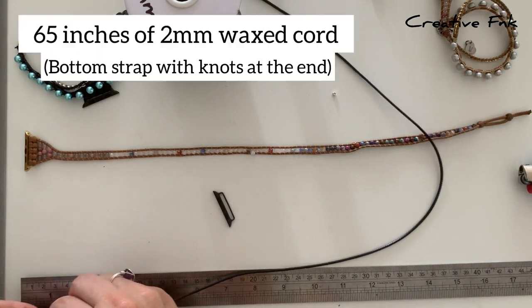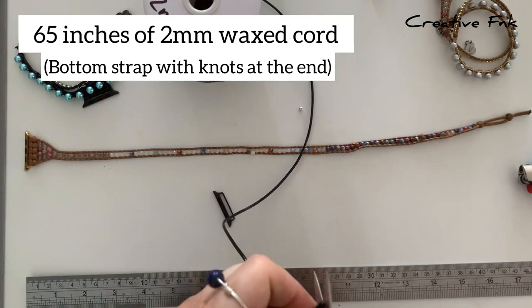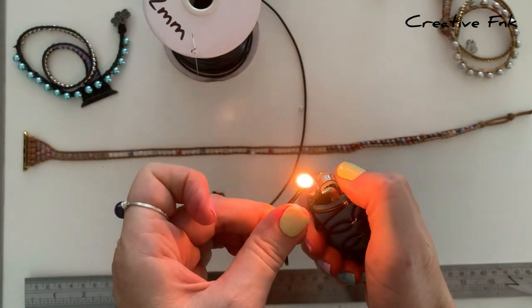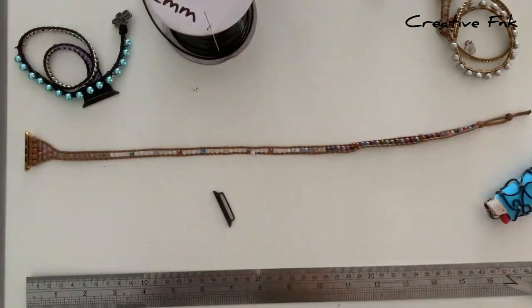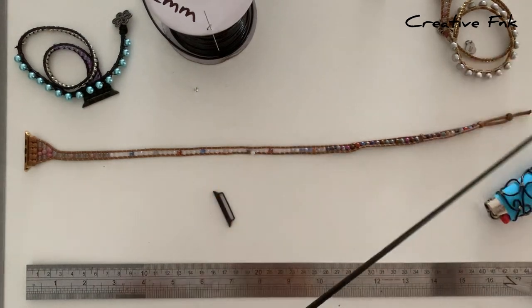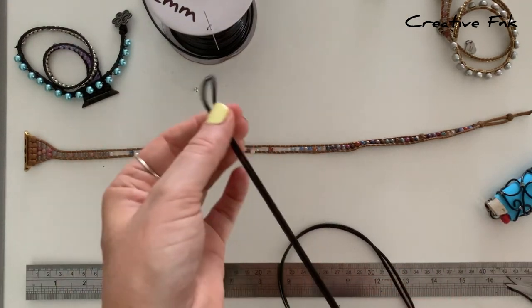So for this bottom strap, we need about 65 inches of our 2 millimeter waxed cord. So I just cut that to length and then singe the ends so it doesn't fray. Now again, we find the center of the cord by putting the two ends together and following it back down. Again, we're going to place the middle of our cord here onto the watch strap connector.